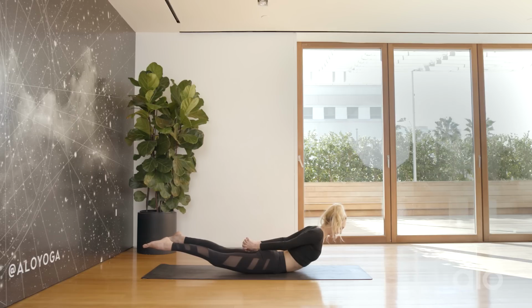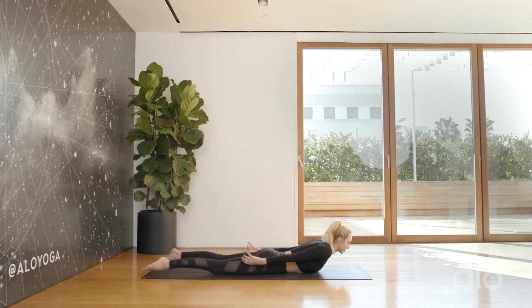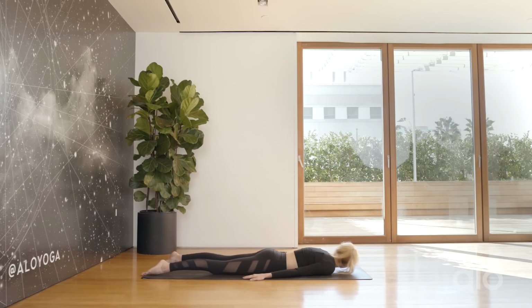Check in with your neck here and make sure that you aren't craning it too much. The goal here is not to look at the ceiling. The goal is to lift the shoulders, lift the thighs, and really bring this into the back body. Exhale, bring it down to your mat. Just drop your right ear down, palms face the sky, relax here.